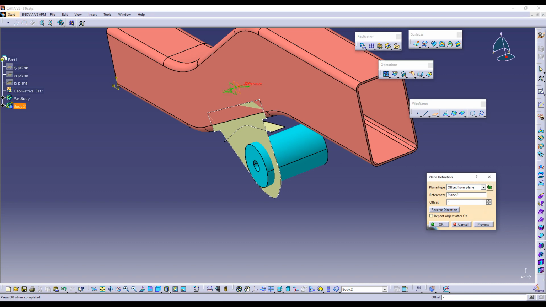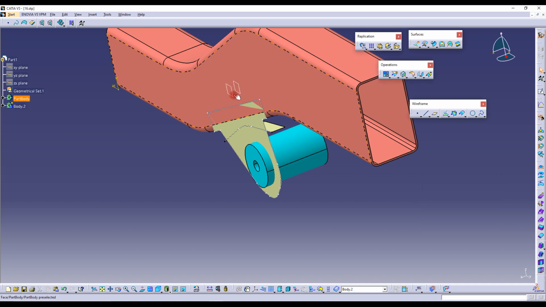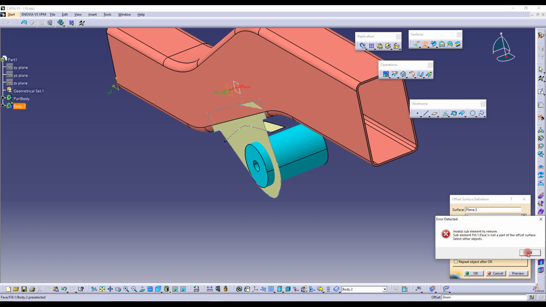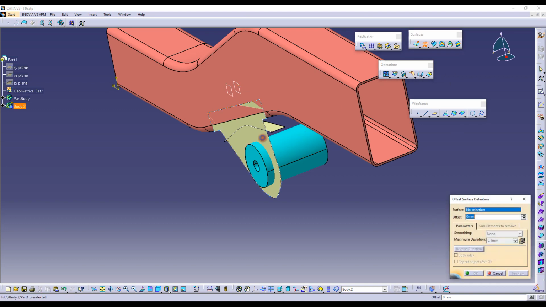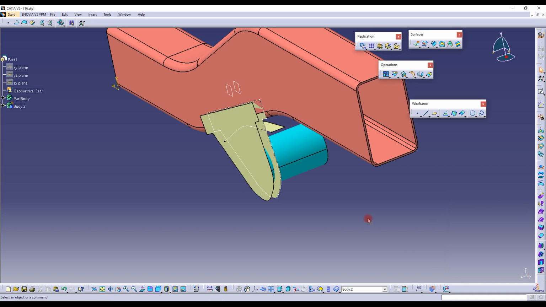So minus 11 mm, create an offset plane of minus 11 mm offset. So here is the offset plane. And then just create offset of this. Go to surfaces, select offset, select the fill surface and create an offset equivalent to minus 11. And press OK.